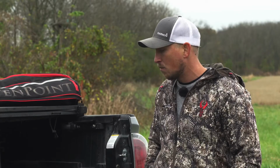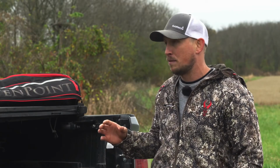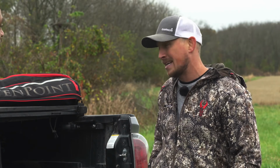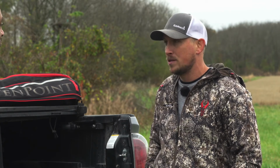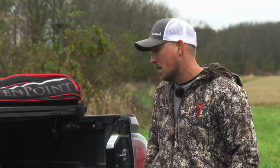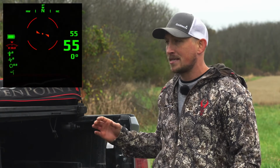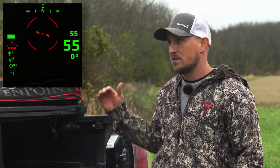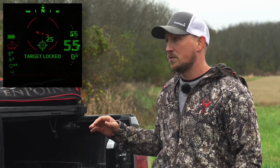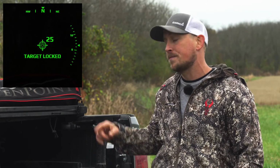Yep. Okay, can you share some of the key features? Number one would be the fact that we've got this colorful, very configurable display in there. So with the multi-colors, you can go through and pick out one that fits really well for your visibility and what colors you can pick up on really well. The other piece is the configurability of that. So there's a lot of little widgets. So you can make it as complex as you want with levels on every side, or you can make it as simple as you want. You can make it, I literally push the button, it takes a range and it gives me an aim point.